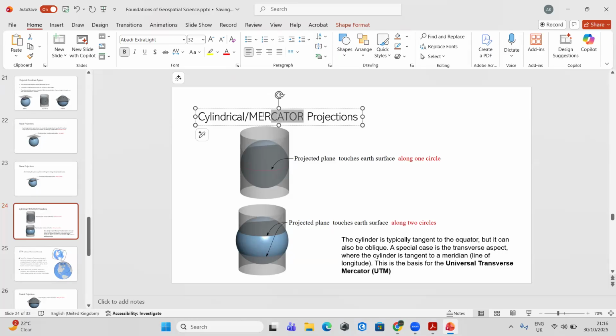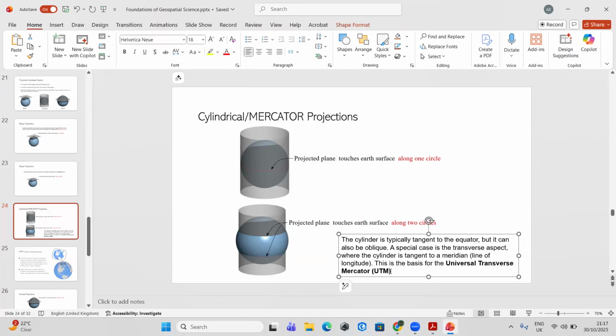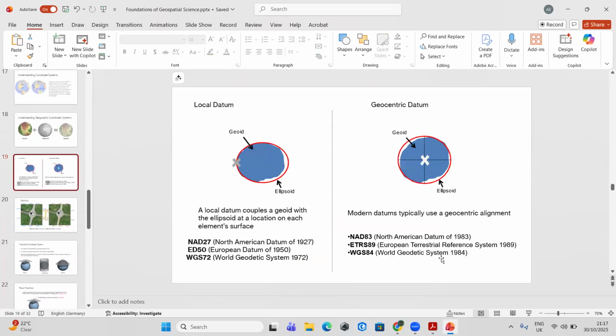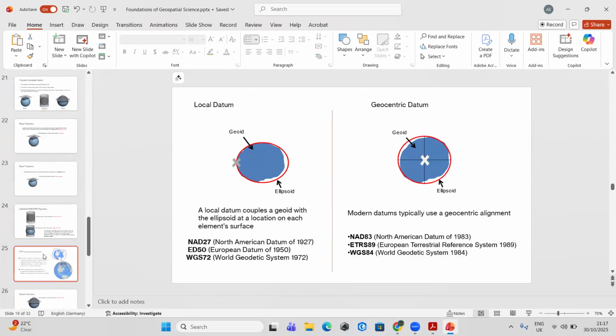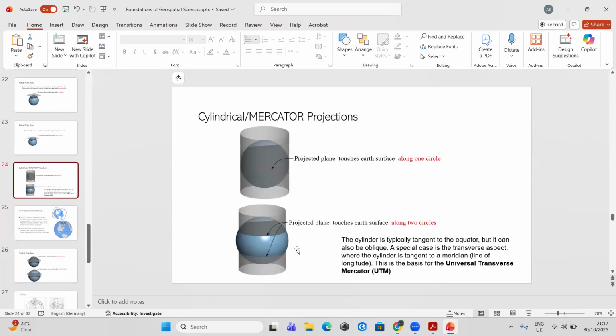They are also called Mercator projections. Now, if the cylinder is placed like this, but we mostly use something called UTM. Because we want to use UTM, like in the geographic coordinate system, I told you WGS is used very much, like 99% of the times we will use WGS 84. Similarly, if you're working in India or neighboring countries, you'll be mostly using UTM, that is Universal Transverse Mercator.